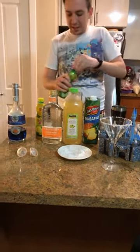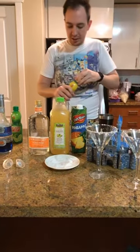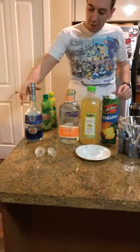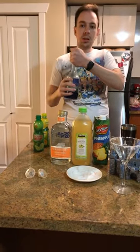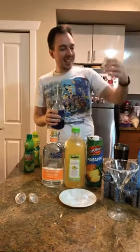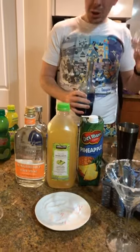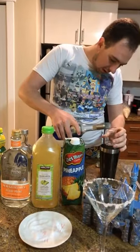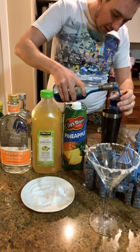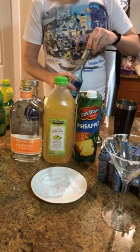We're adding a dash of lime and a dash of lemon to get that citrusy flavor — it won't be exactly the same as citrus vodka but I wanted regular vodka to expand our recipe list. Now half an ounce of blue curacao — for those who don't know, blue curacao is an orange liqueur. Kiana is questioning my pours but this is a double, right up to that line. The recipe calls for half an ounce so we're giving a full ounce, doubling the recipe — it gives it that nice blue color.